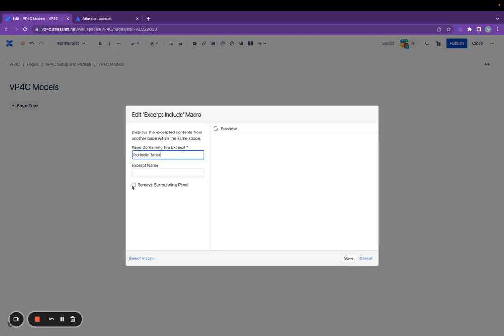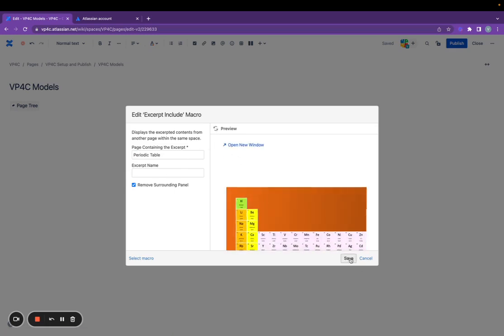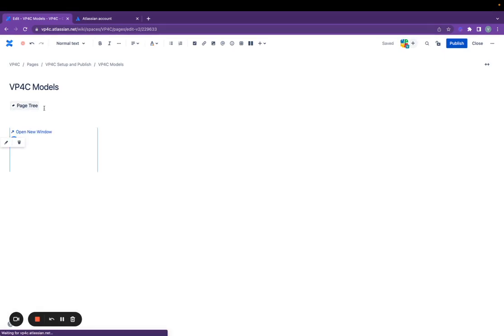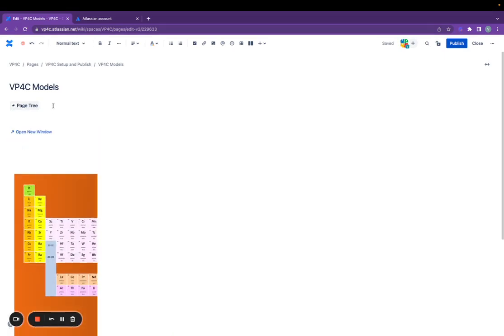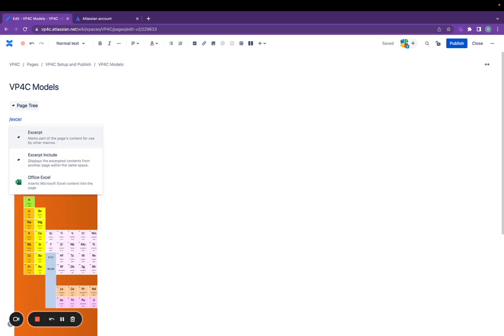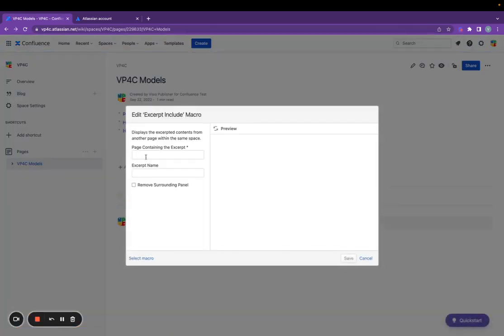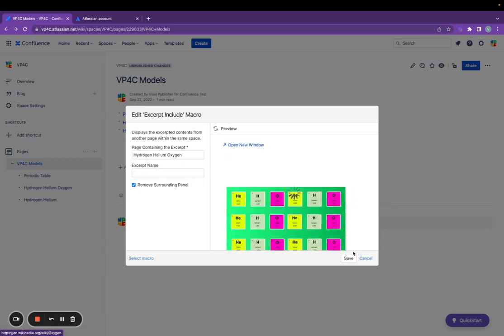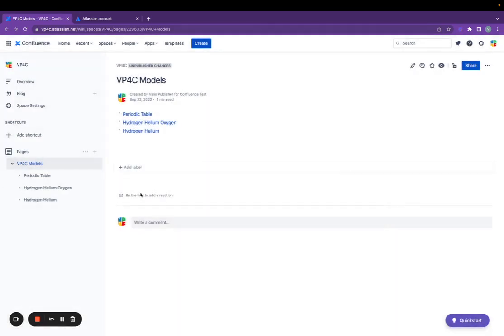For example, the periodic table page, I can include that. I can also include the other pages using the excerpt include macro. So for example, hydrogen, helium, oxygen, and I can preview that and save that.